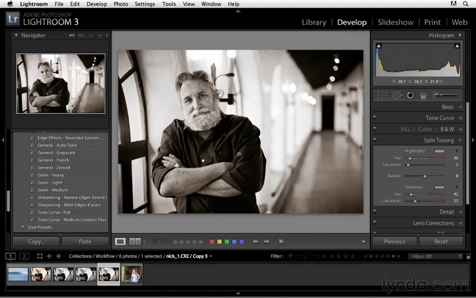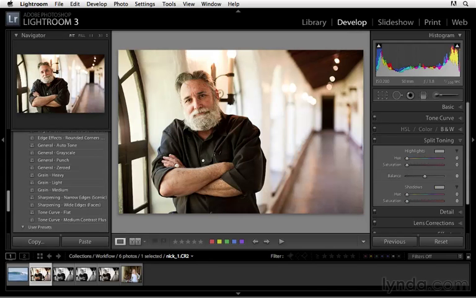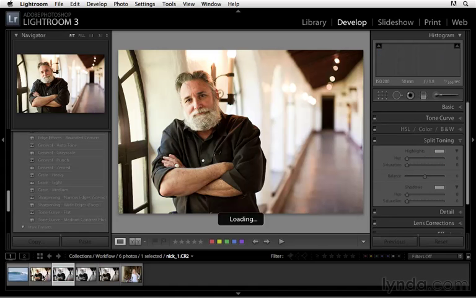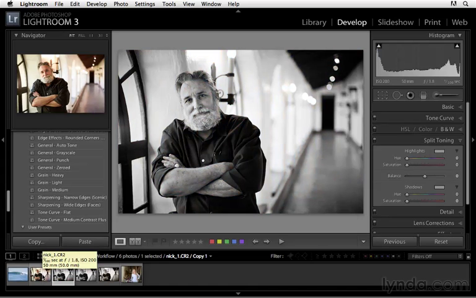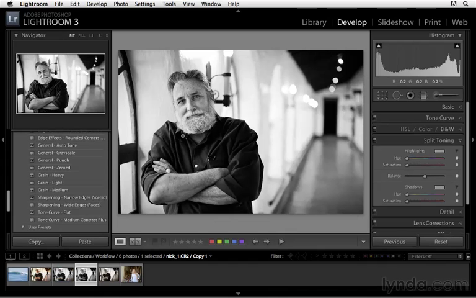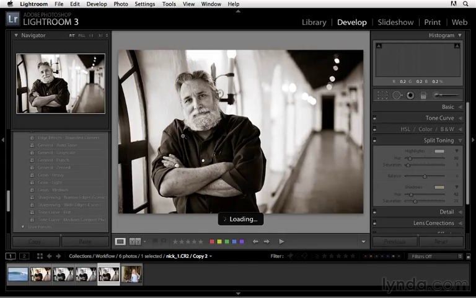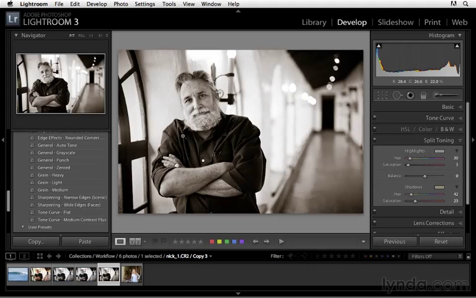Now at this point, we've really put this image through the paces. Let's go back and see what we've done. Well, for starters, we worked on color and detail and some things in the basic panel. Then we decided to get a bit creative. And typically when you're doing that in the Develop module, you're going to want to create virtual copies. That gives you this nice flexibility. We also explored how we could work with presets. In particular, we looked at a preset which would add a bit of grain to the image. And again, that was just a quick way to add that effect. From there, we explored how we could crop an image some different ways, and also how we could perhaps add a bit of toning to one of our virtual copies.